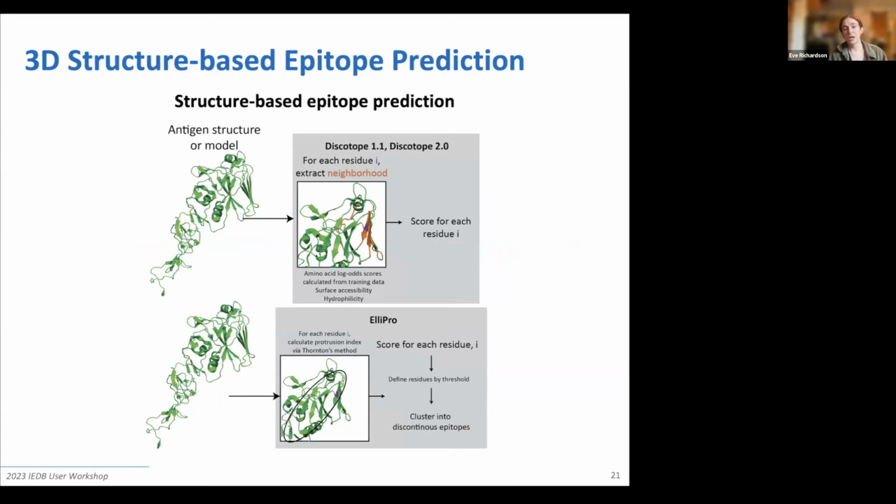And we host two classes of structure-based epitope prediction methods. We have DiscoTope and we have Ellipro. And they work in, again, different and complementary ways.